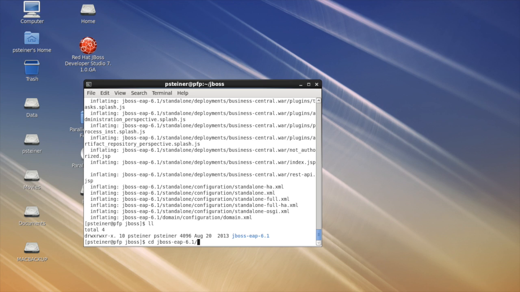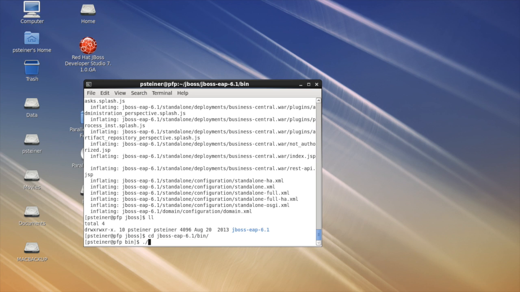And before we start the product, we will create a new user. For that we will go into the bin directory of our JBoss EAP 6.1 install directory, and we will call the script add user.